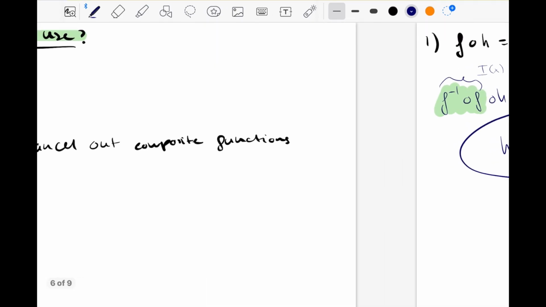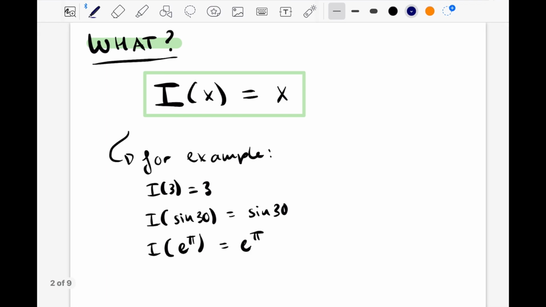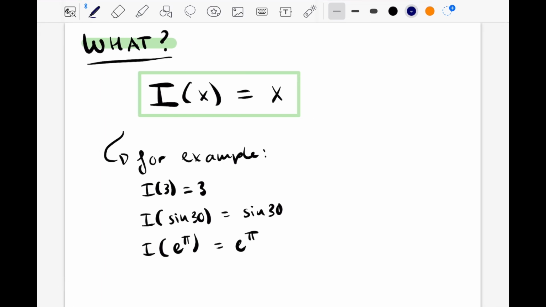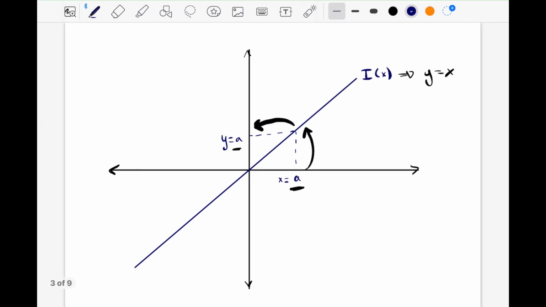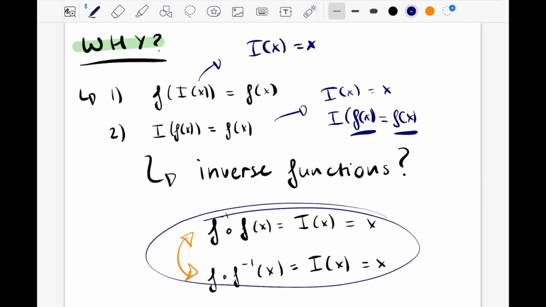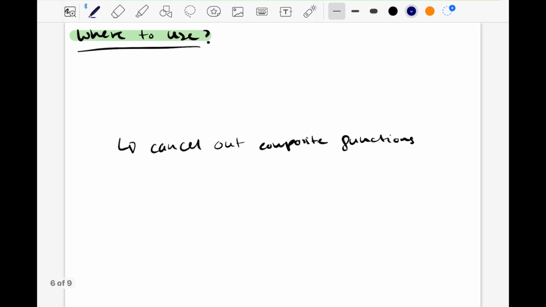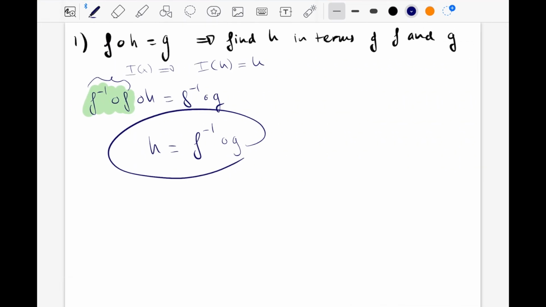So I hope you enjoyed. I hope you now see why such a basic function, it seems insignificant, so often we skip over it, but how this simple straight line can come in very significant use in making equations such as these so much easier by manipulating the outside or the inside of composite functions.